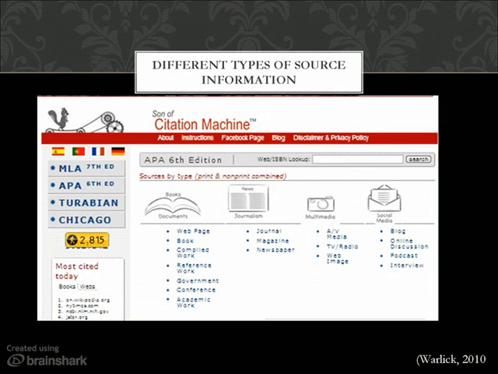All of the bulleted information under the pictures represent different types of citations. For example, in the first column under Documents, the following types of sources are listed: web page, book, compiled work, reference work, government, conference, and academic work. There are so many choices that sometimes students who are new to this website get overwhelmed and they do not know what to do. This tutorial will cover the basic two types of information that most students use. They are web page and AV media.